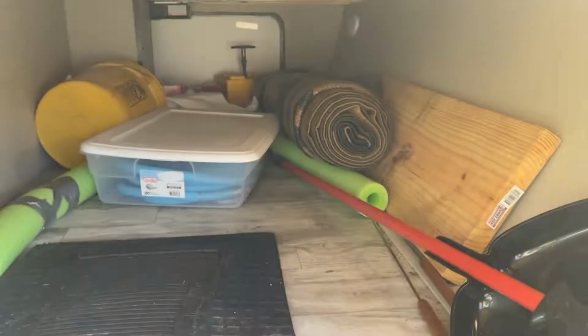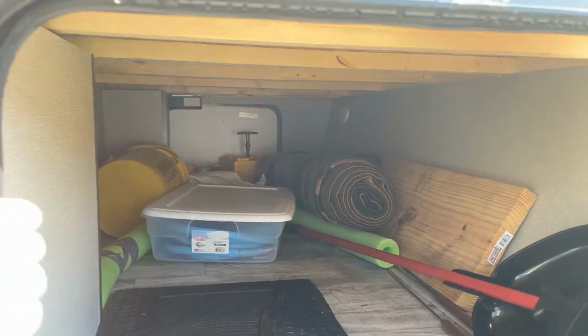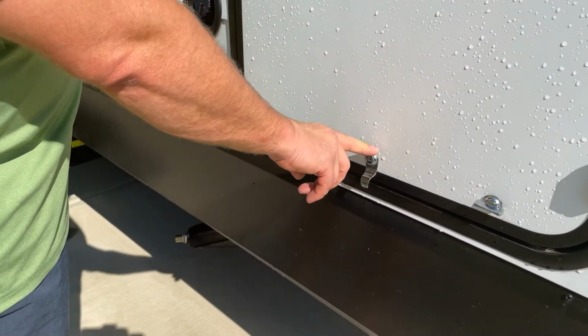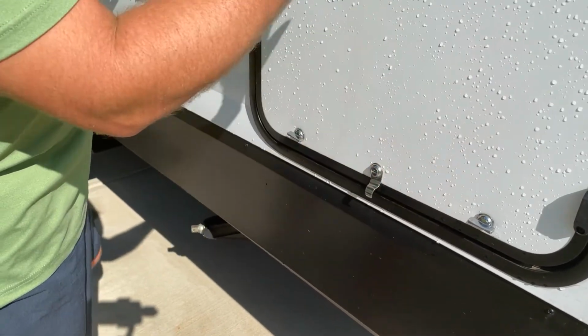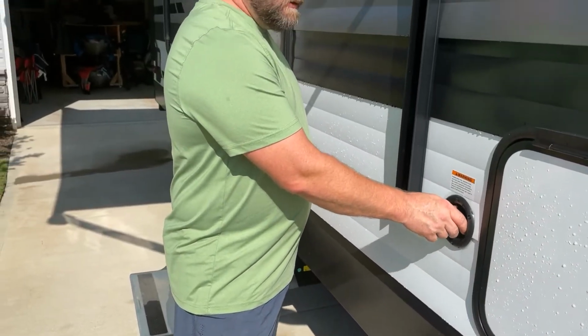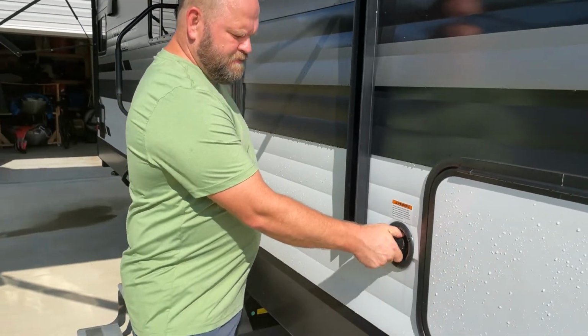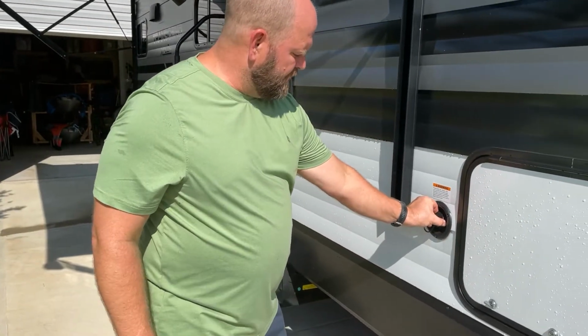It's a good bit of room. It does come with built-in motion detector lights. We replaced these locks with the ones we bought from Lowe's, so they weren't the same as every other trailer. Here you've got your water tank gravity feed, which you can pour water right into your water tank.